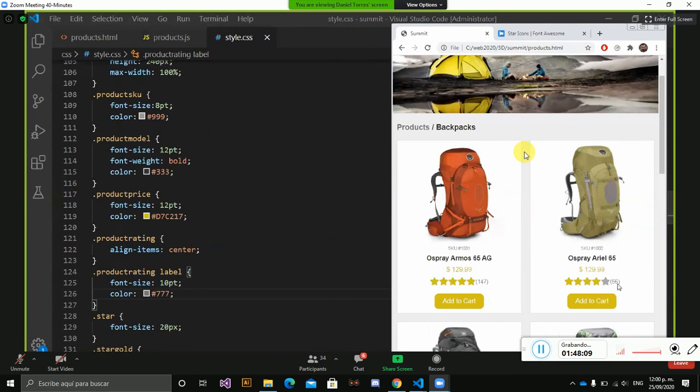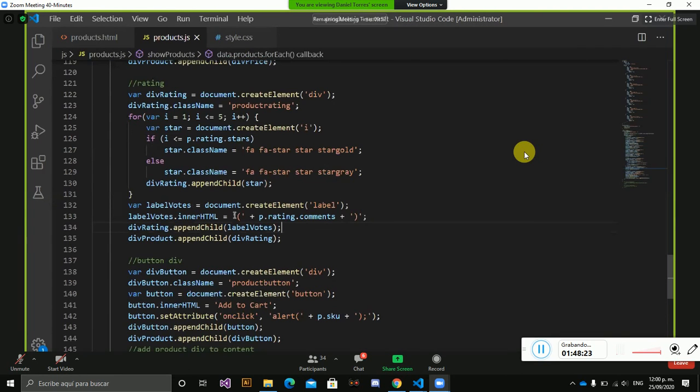So kind of like that. Maybe a little space next to it, so it's not all together. So maybe space there.